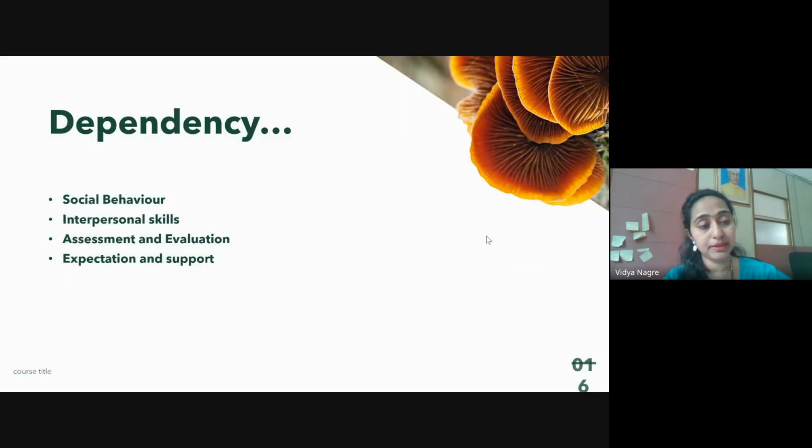There will always be dependency. Every individual is dependent on the other. So build them strong to be capable even in that dependency. For example, nurture their social behavior, make them social by creating certain kinds of team activities, help them have good interpersonal skills. Many students face difficulty in interpersonal skills nowadays because of gadgets, because of, let's say, mobile phones, Instagram. They are becoming very introverted. They are more engaged in that device and they don't prefer speaking to others. They don't prefer going out. They are not being social. They are not interacting with people. So they don't know how to handle and how to react to various situations.